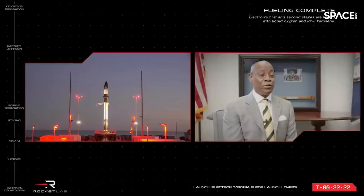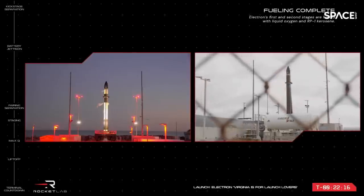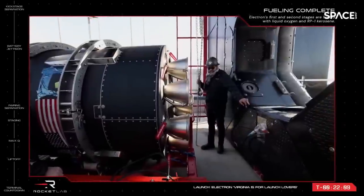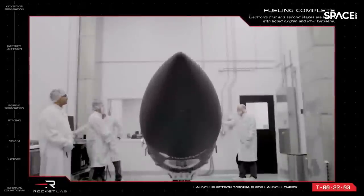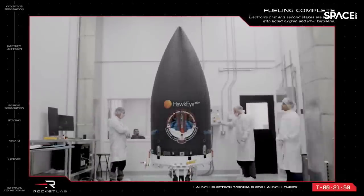We are most thrilled that we were actually able to build LC2 pad. We built it from groundbreaking to full operational status in 11 months. Now to be able to see a rocket actually launch off of the pad upon which we built. So working here at Wallops with NASA team and Virginia Space team, I feel like it's a unified team. Whether you're wearing a blue shirt or a black shirt or whatever color and whatever lapel pin, we're one unified team.